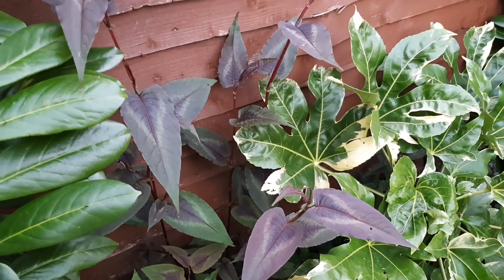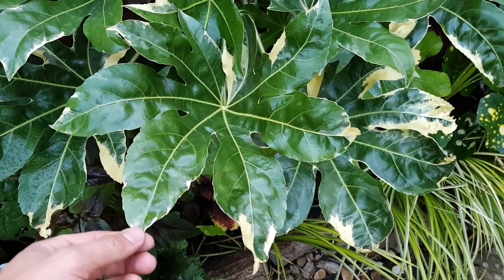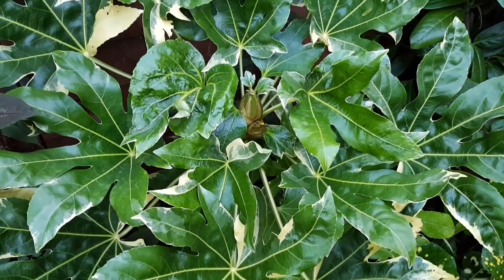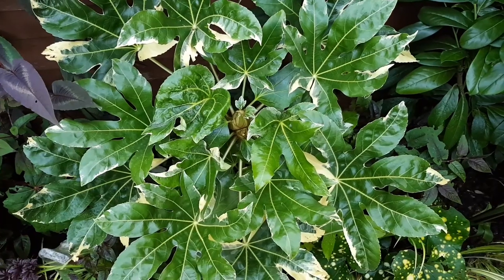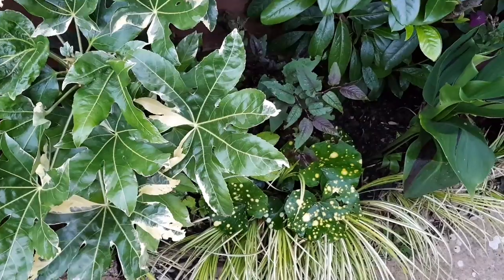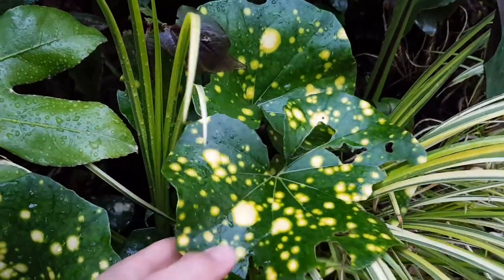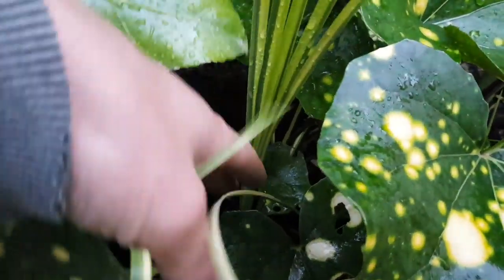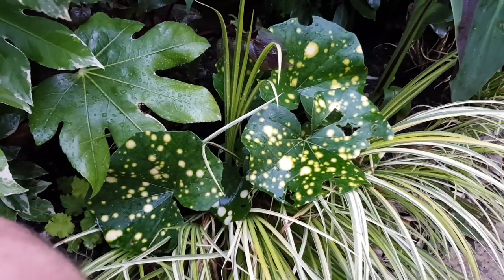I love the colour of this Persicaria Red Dragon but I'm going to reduce the amount of it I have in my garden next year. My variegated fatsia has put on a lot of growth again after being planted in the ground — it looks like it's going to branch out next year so it could get enormous and I'll soon be ducking underneath it. The variegation on the fatsia leaves complements the variegated leaves of my Farfugium really well, and this is again one of my favourite plants. This was a tiny division at the start of the year and it's already forming a nice clump — I should be able to divide it by next spring.